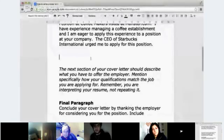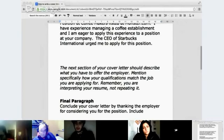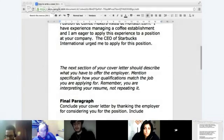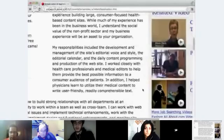Our body paragraph. Specifically, what do you have to offer, your specific qualifications. Remember, we want to use lots of power words and highlight some things on our resume. So let's think about Franco Verbling's qualifications. What should we highlight here? You want to make them sound really good. We can take a look at our sample again if you want to. Basically, the sample is just saying what your responsibilities are, what exactly you did.